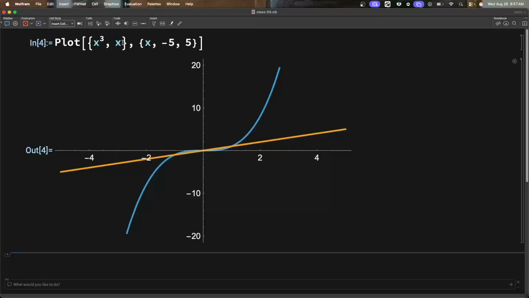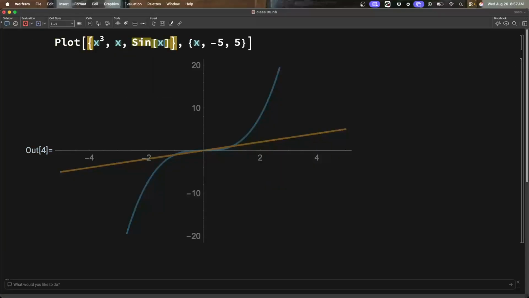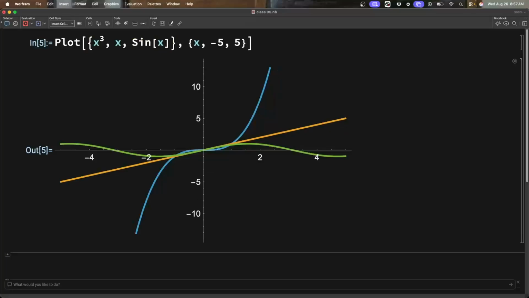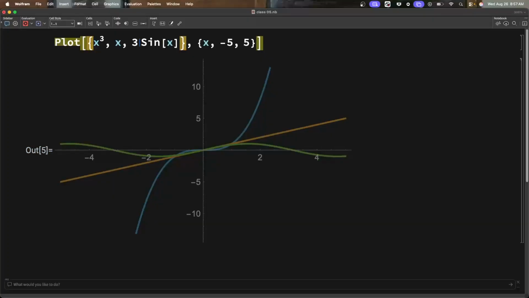But you can put more than that. So I could put in sine of x. That's a periodic function, so it goes up and down forever. If I want to see that bigger, maybe I'll multiply sine of x by 3. I'll just put a 3 out front. What does that do? Before you type it, what do you think putting a 3 multiplying in front of sine of x is going to do to my function?